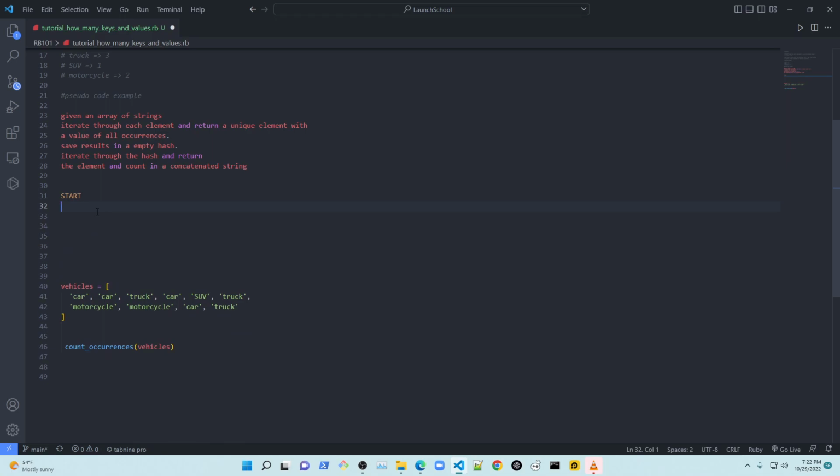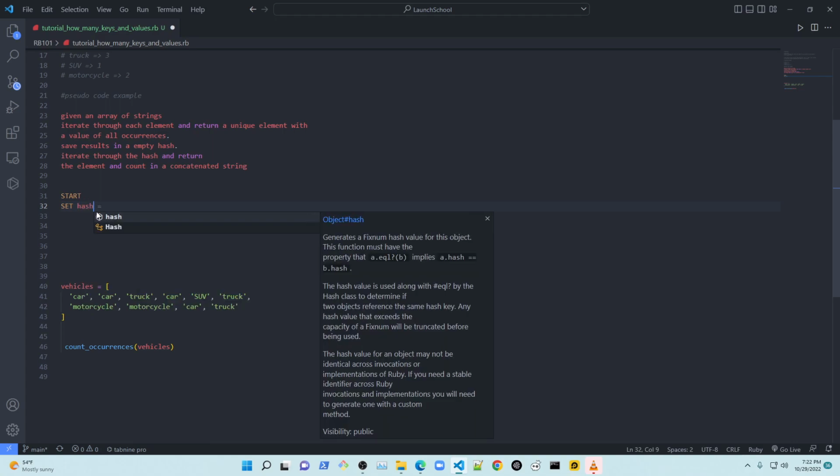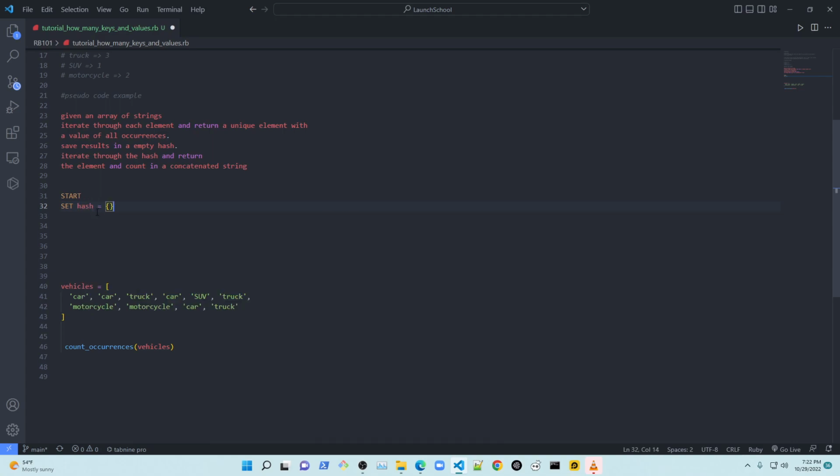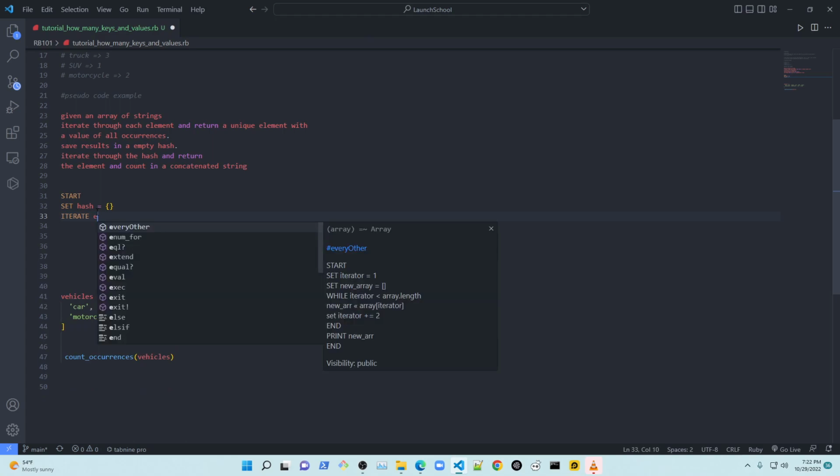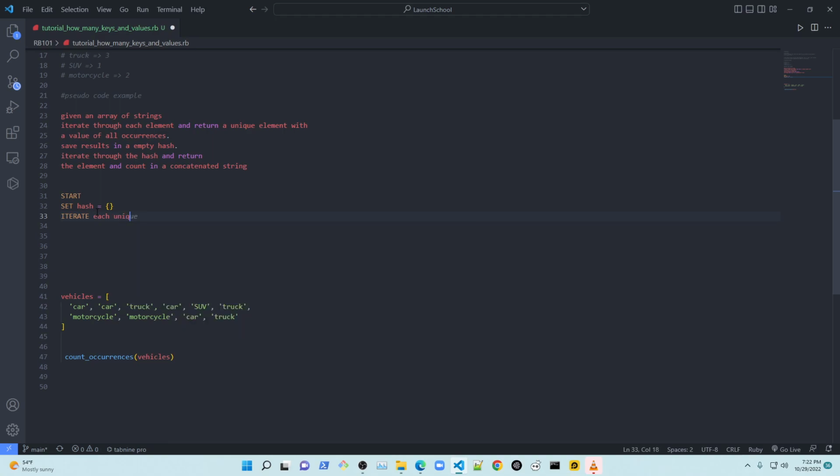Okay, so we're going to set hash to equal an empty hash. We're going to iterate each unique element.